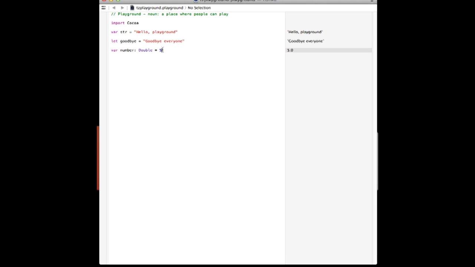So if you don't want to assume things, which you should never assume things, but with strings, it's pretty safe generally to assume it's a string because it's in quotes. You should always just define it like this.